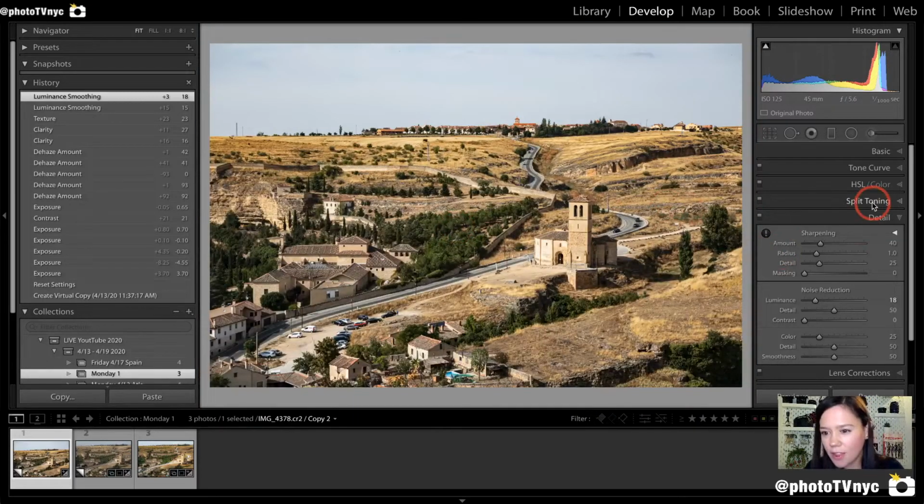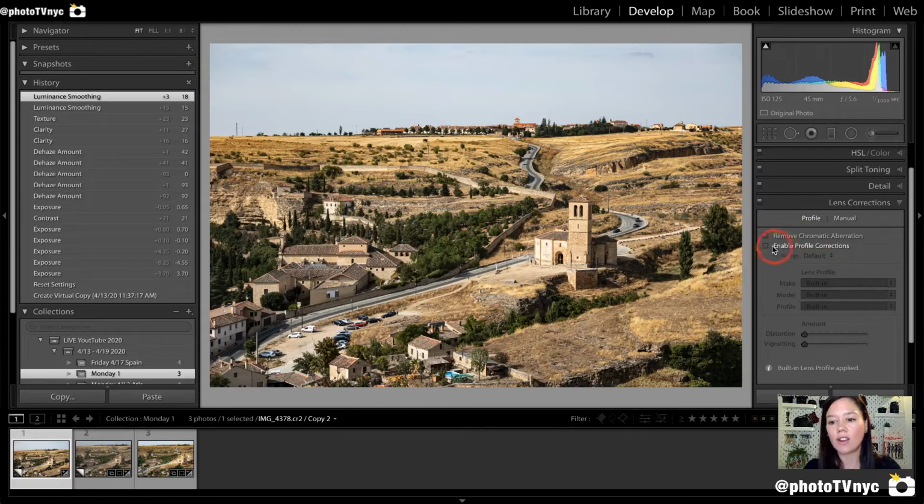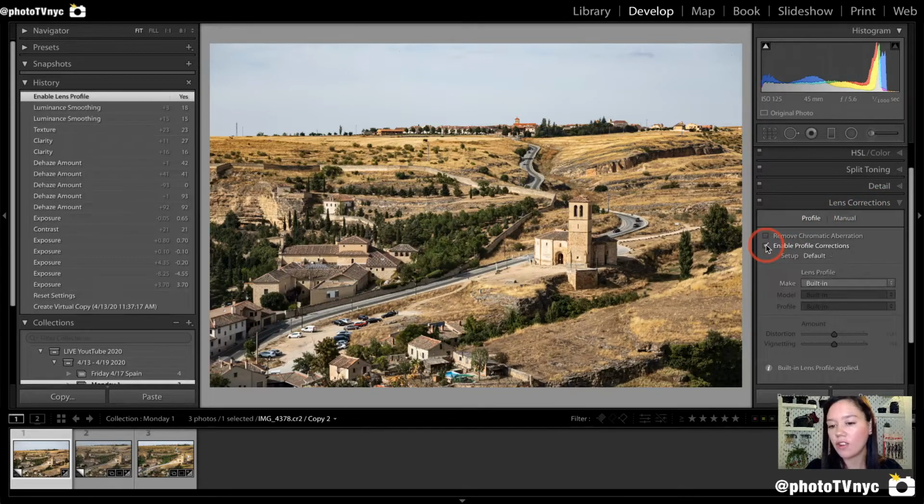Okay? The other adjustments that I always like to do is under the lens corrections, and these are general adjustments that I start doing with the photo before I go into the selective edits. So under the lens correction tab, I am going to enable profile correction.